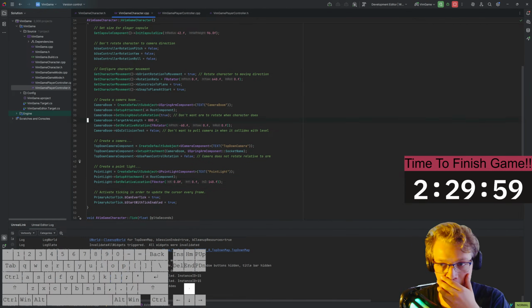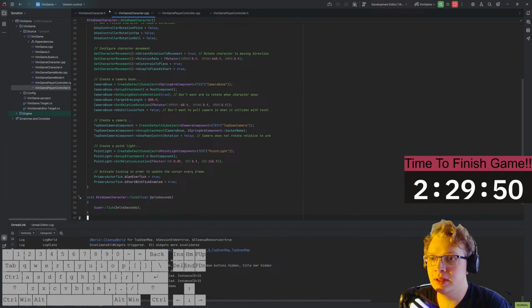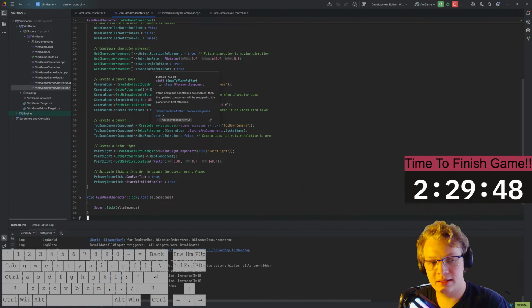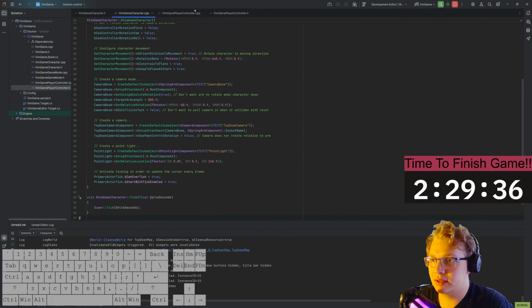So you can see here, we have a camera, and we now have a point light. So now what I'd like to do next is to be able to control that point light. Let's think of how I want to do that. I think it might be interesting if you have to stop moving, and that's the only way your light shows through. So, well, first let's just make sure we can control it.